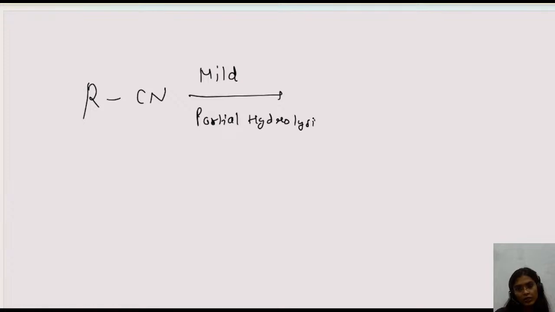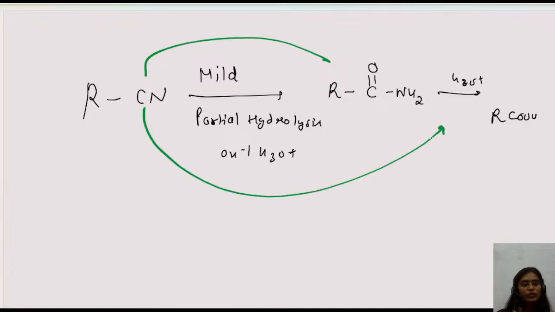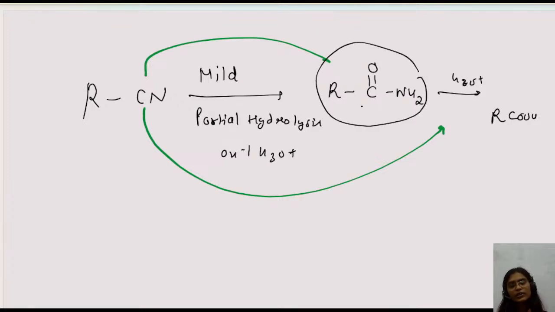Let's suppose I'm using a partial hydrolysis like this. First of all, the CN part is going to convert into the amide. And then further, if you undergo the hydrolysis one more time, at the end we end up with acid. So it's not that the reaction can't stop here, or that every time we end up with acid. Not totally the situation. If you're using mild hydrolysis or partial hydrolysis, definitely we end up with amide. Otherwise, with full hydrolysis, at the end we end up with the acid.